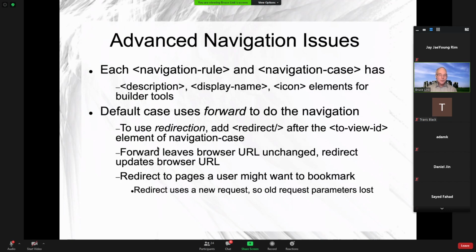Okay, so a little bit of a description on that on paper. If you want the user, as I say here, to be able to bookmark the target, well, then give them something that they can see to bookmark, then you want to redirect. The other thing is that if I want to be sure that my target page is getting a new request, so I don't have to by hand change the input values, they're just automatically zeroed out because I've got a new request, then I can use redirection. Okay, so there's some techniques which you do by using the correct scope. And we'll see that in some of the labs.